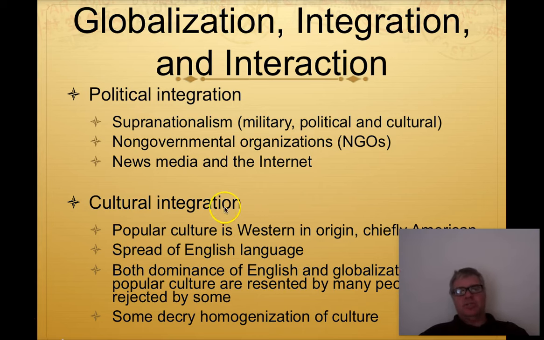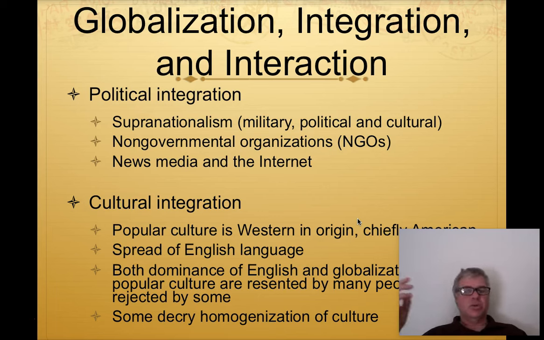And then in terms of cultural integration, we talked a little bit about this in terms of whether it's really homogenizing. But popular Western culture, particularly American culture, is a major part of what is being sent around the world, because the United States has such a developed system of production of things like movies and TV and music and all of that. So people watch Hollywood movies and they listen to American artists. There's some that comes the other way. Some people will watch Bollywood movies from India and that sort of thing, but it's uneven in terms of which way the influence goes.